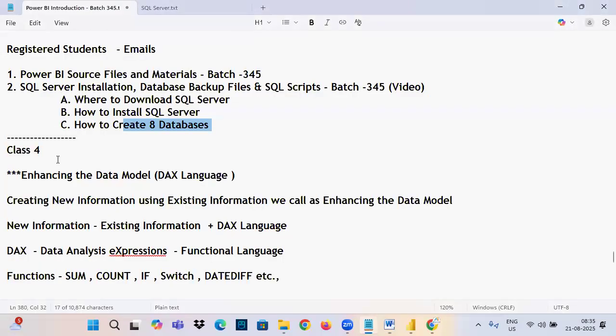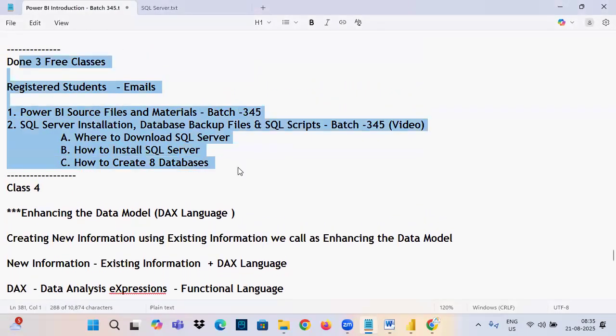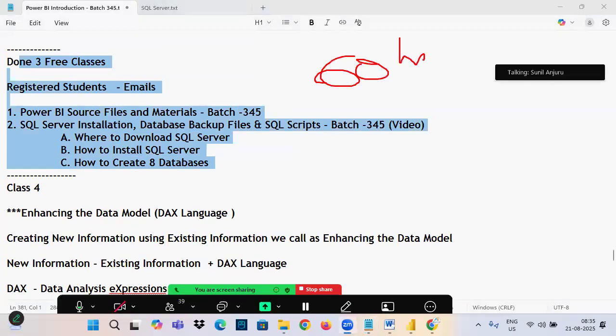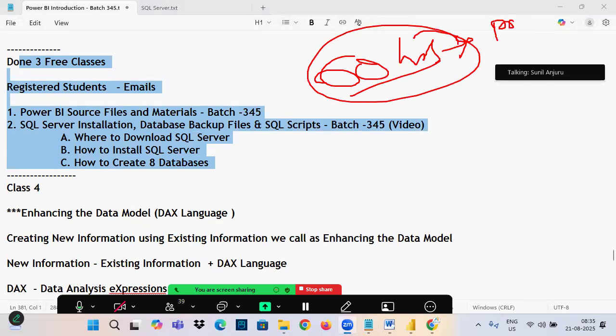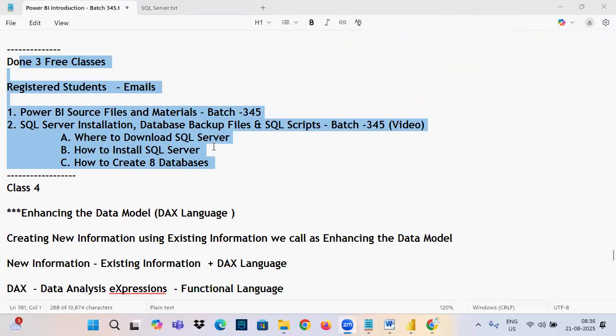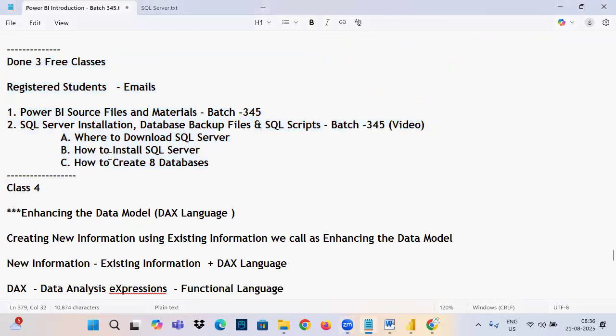People who are done with the 3 free classes, believe me, I'll provide within 60 hours of classes to you. Those 60 hours of classes will be clearly enough to do any type of Power BI project. Even one person separately, when you learn this course, you can do the project on your own. It's my promise. I delivered the first 3 classes, and in the same way I'll deliver all the 60 classes. Don't wait till the last minute to get registered. Get registered, take the source data and start practicing.